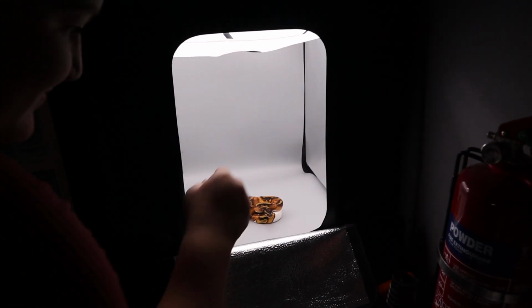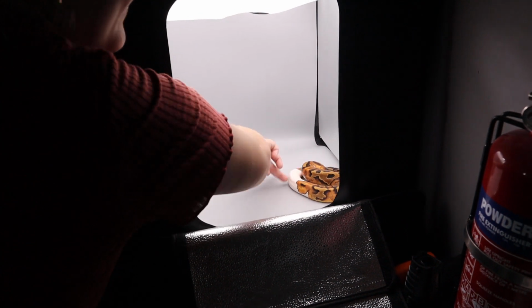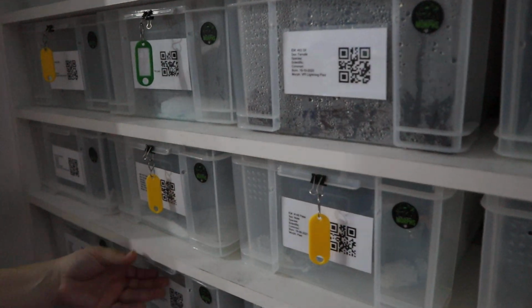Right, carefully put him back, Emily. I will try. He's going to tag you. I think you'll be okay. Let me just say, when you're in here, Emily, give these two a bit more love and attention, because I've got a feeling that with your attention they will definitely do well.